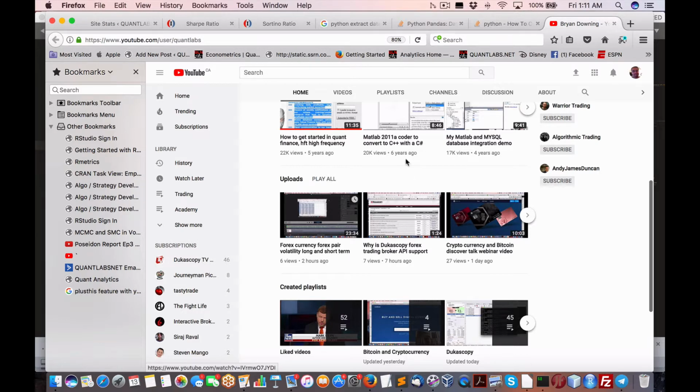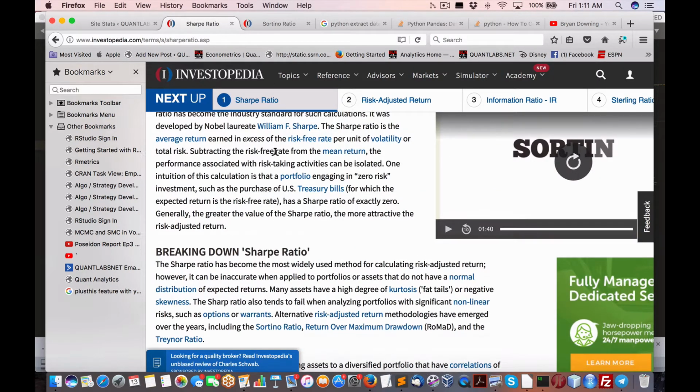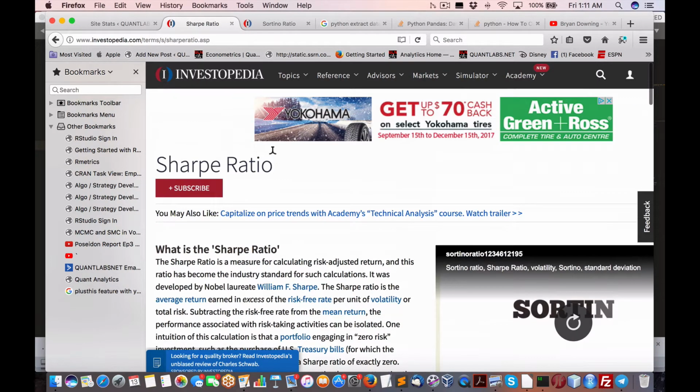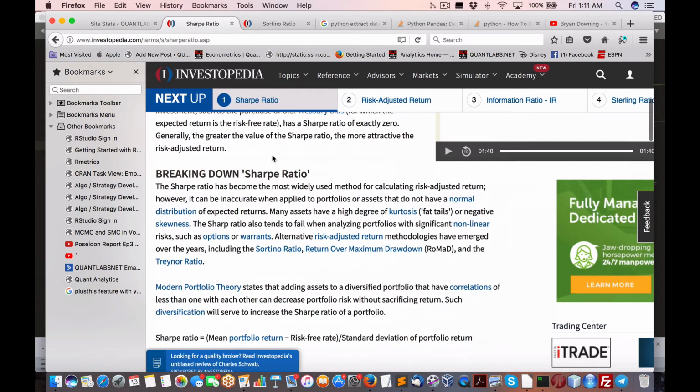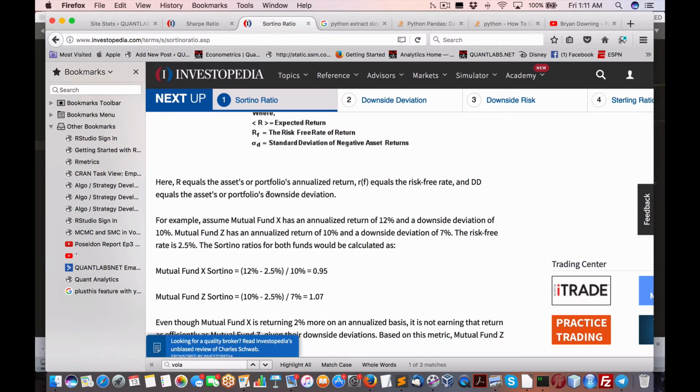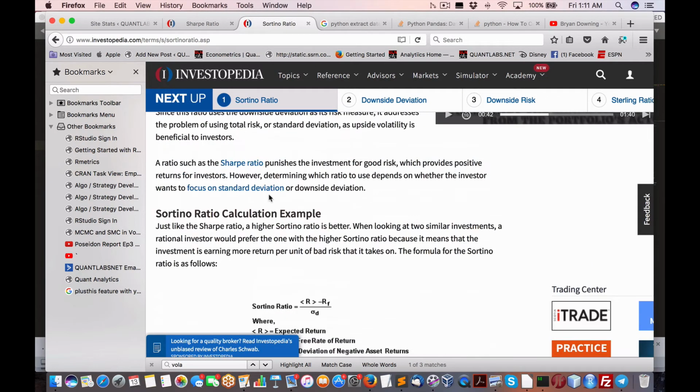So using that data and calculating which ones are the more volatile currency pairs, I've gone ahead and wanted to run this portfolio optimizing script that I've got. We know about Sharpe ratio, but I've also included the Sortino ratio.